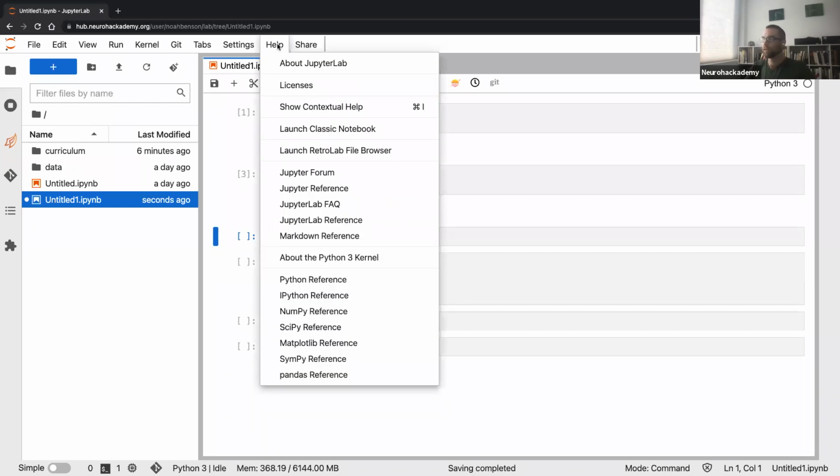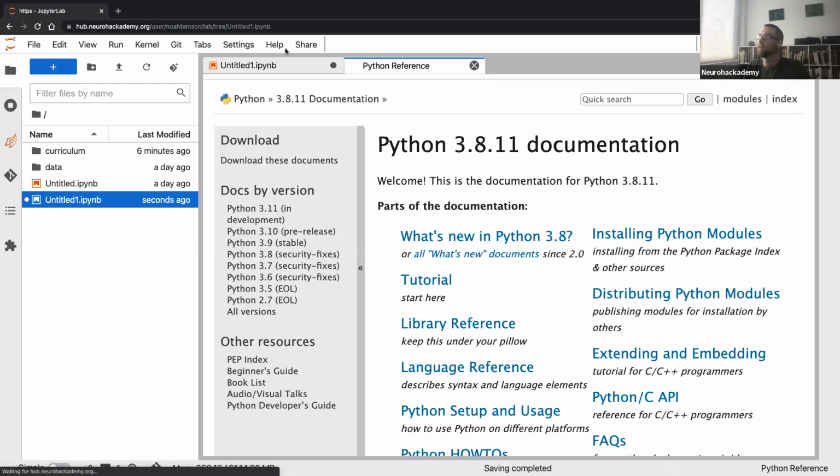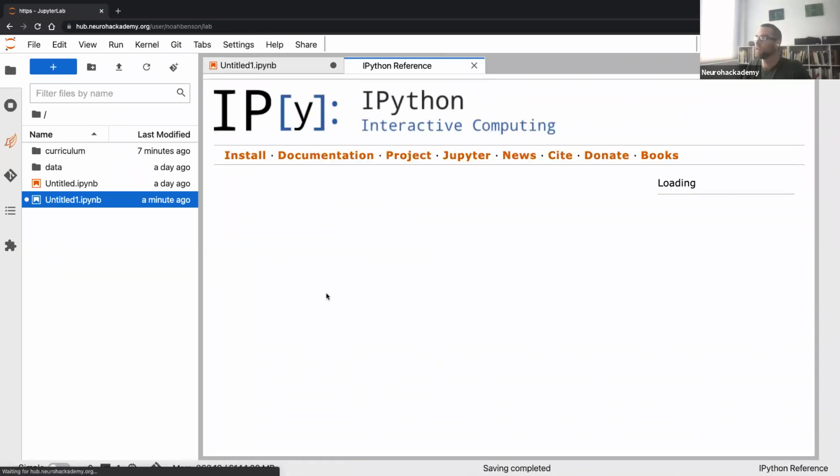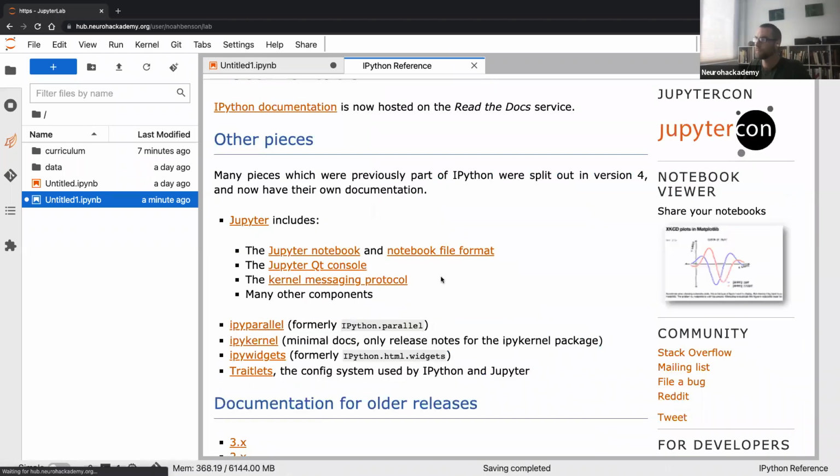Now, there's a help menu here, and there's a whole bunch of different references. For the most part, I believe there's a list of keyboard shortcuts in the IPython reference.